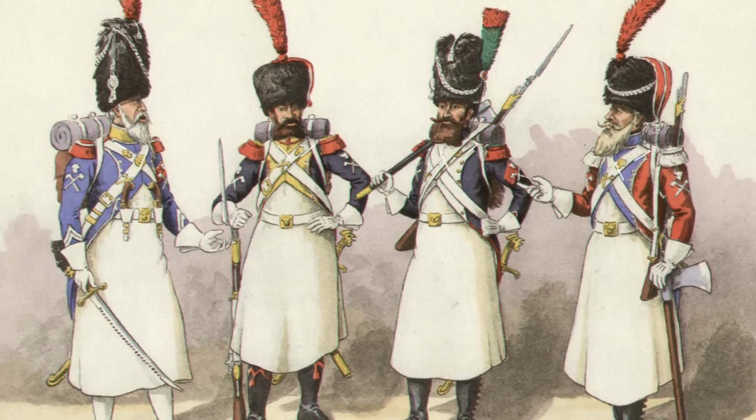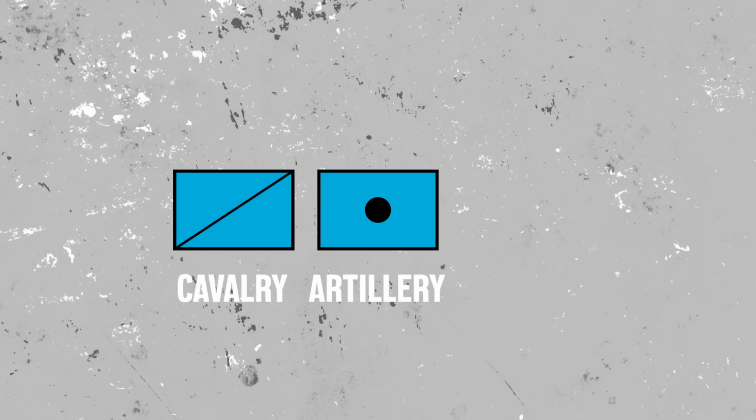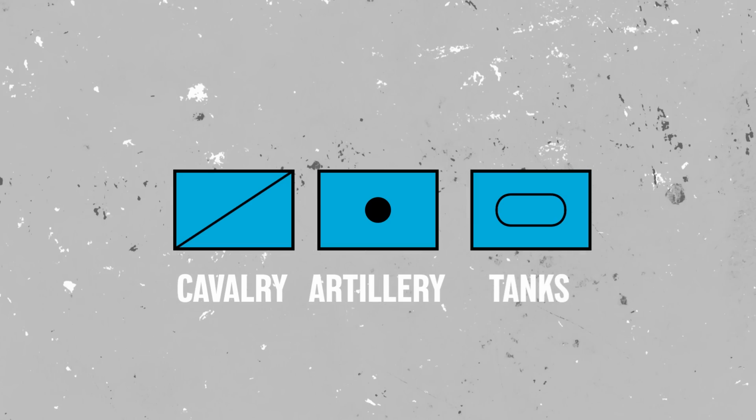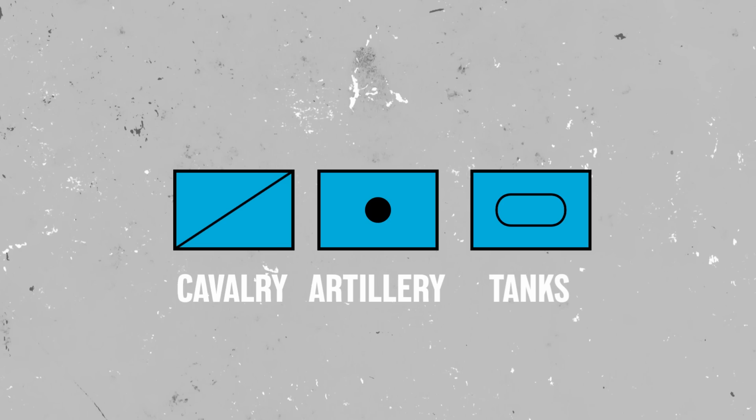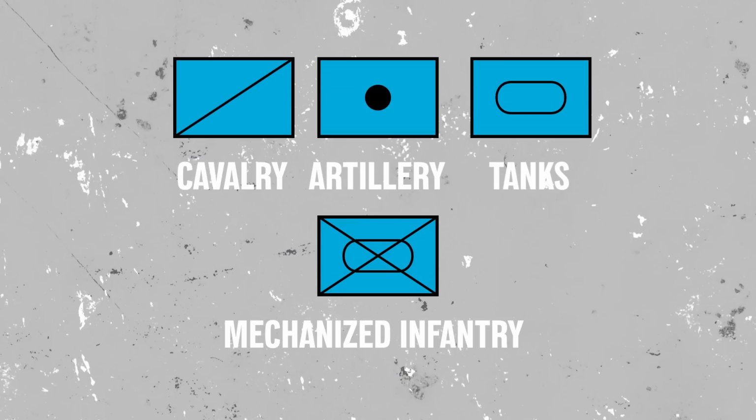Let's talk about unit identifiers, or icons. These things occupy the unit frame and tell you what the unit is. The one you're going to see most often, both in our videos and on real military maps, is infantry, represented here as an X shape through the unit. It's thought that this shape is reminiscent of the bandoliers worn by infantry in the Napoleonic era. For cavalry, you have a single diagonal line from bottom left to top right, like a sash or a strap. Artillery, cannonball. Tanks, you've got an oval representing tank treads. Then you can start to combine them. Take the symbol for tanks and overlay it with the symbol for infantry, and boom, mechanized infantry.